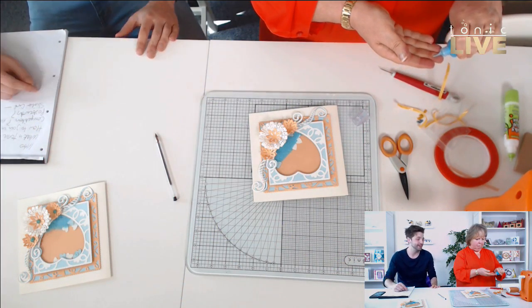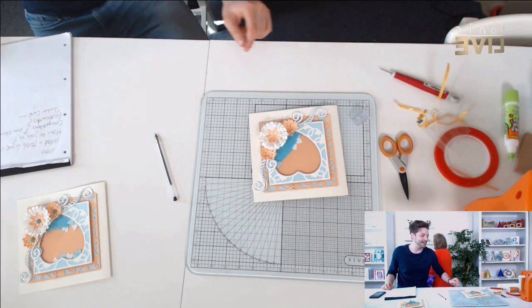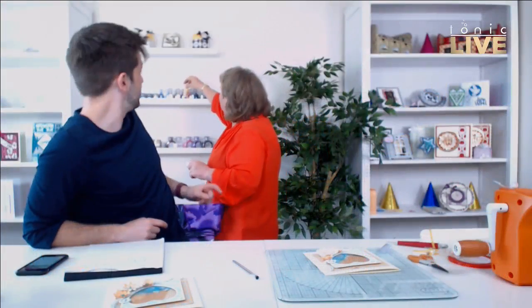Dan's got stuff to do. I won't use helping you out. What do we have off the shelf? We'll have some cream. Oh, there we are. We've got another, I think blue. You want something maybe a contrast in the bit of the cream. Peach. The peach is going to be on the centre flowers.